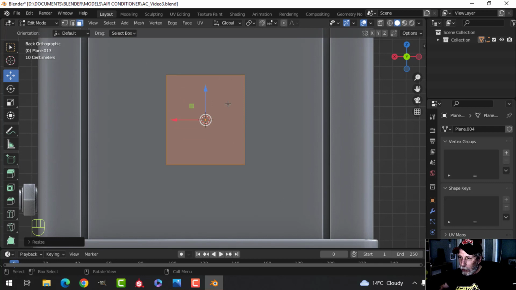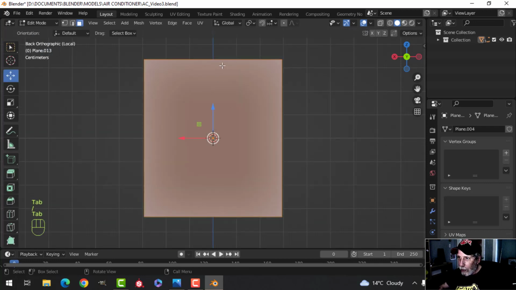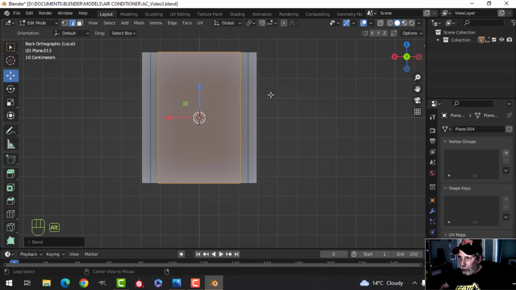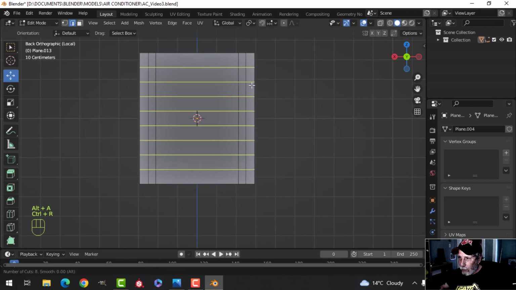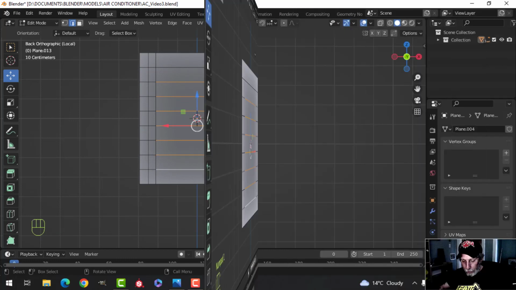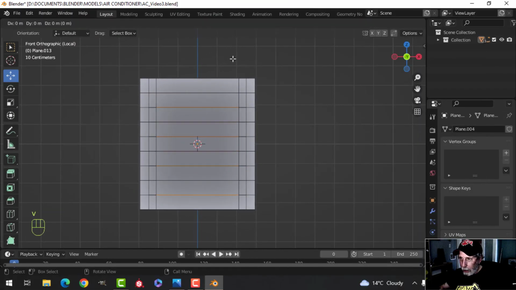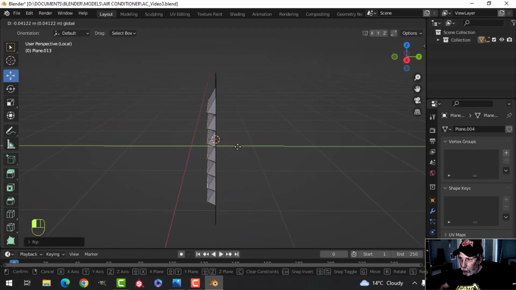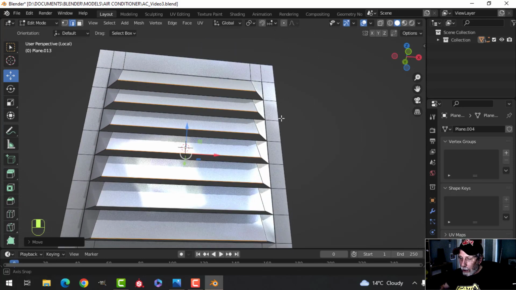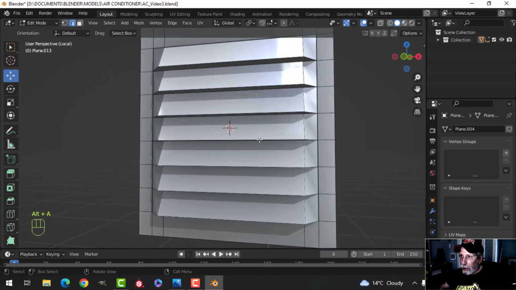Okay, and this is how I'm going to do this. I think I'm just going to focus just on that thing. Control R to put an edge loop in there, and Control B, pull it out to the side, and do another one. Pull it out, so I've got 2 lined up there. Now we're going to have a few of these, something like that. I'm going to select this one, this one, this one, all of these. I'm going to press V to rip, and then I'm going to come to the side and just push these out like this a little bit, so I get this effect. All right, so far so good.